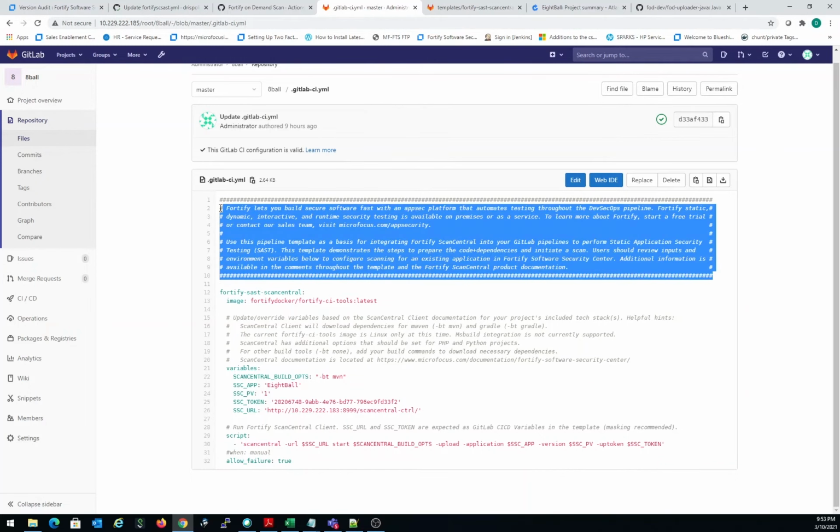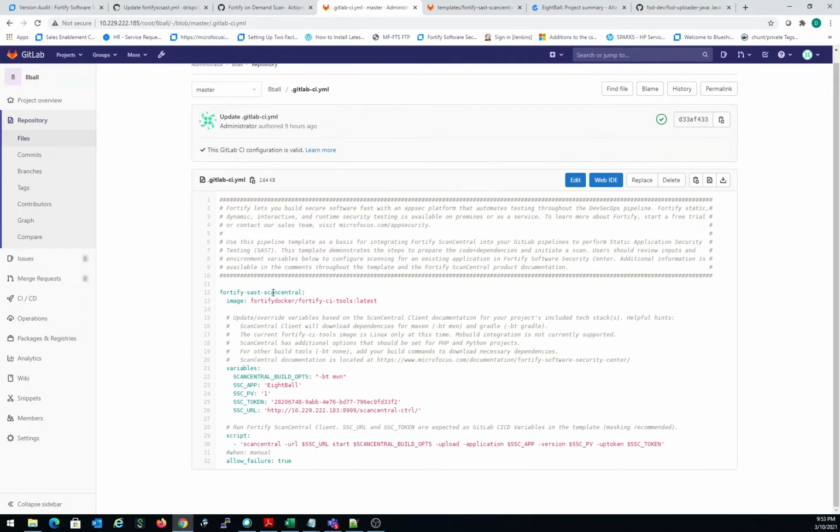You can have as many tasks as you want before you get to the Fortify Scan Central. And what I see in terms of configuration pipeline in a lot of my customers, they first run the build process, after they run the QA test, and after that they trigger scans on Fortify. And as I told you guys, I did some changes on my script.